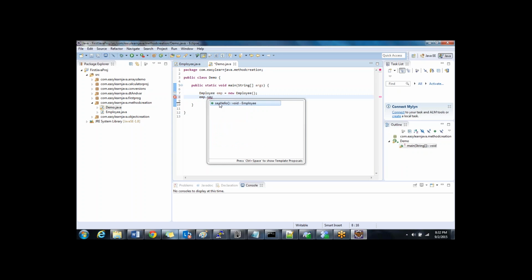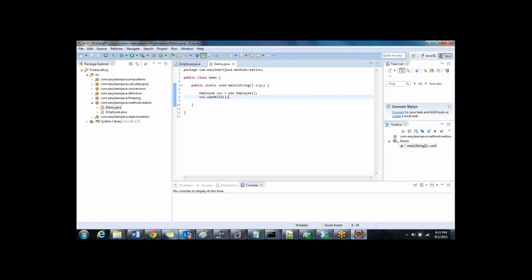That is the amount of data that it shows here. A public method called sayHello, which is not expecting any arguments as input, and which is returning back a void, and that method is present in an Employee class. So always understand what you are trying to do in Java. It makes life very easy for you.